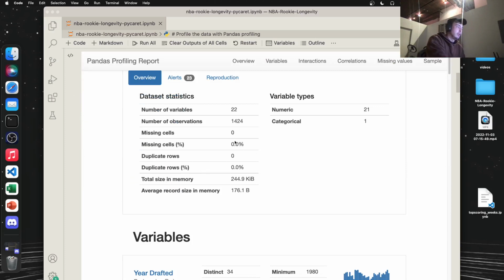I mentioned in my last video, when you're pre-processing your data, the first thing you should do is handle null values. We have no null values, so we don't have to worry about that. But it'll also tell us our variable types. We have 21 different numeric columns, and then our categorical column is our target, which is whether or not the rookie's in the league after 5 years.